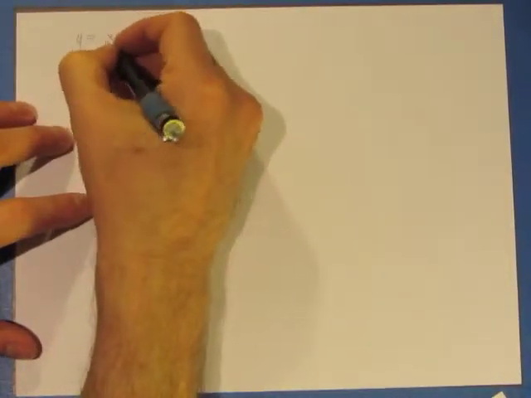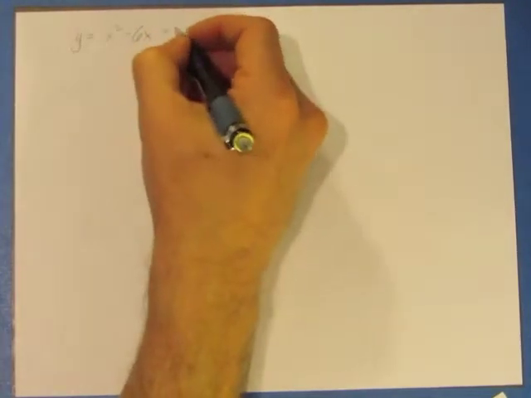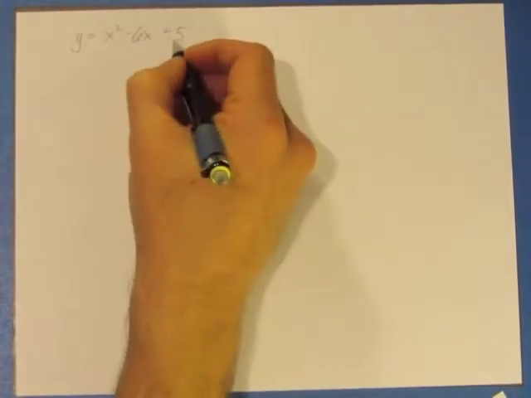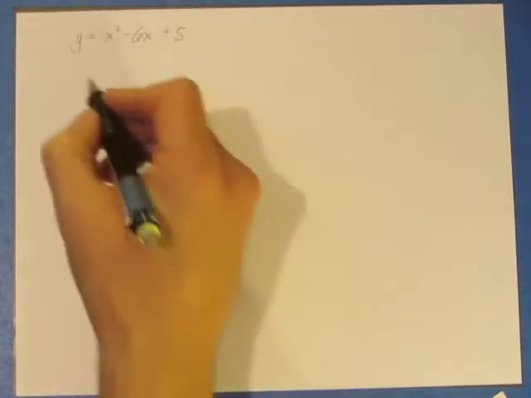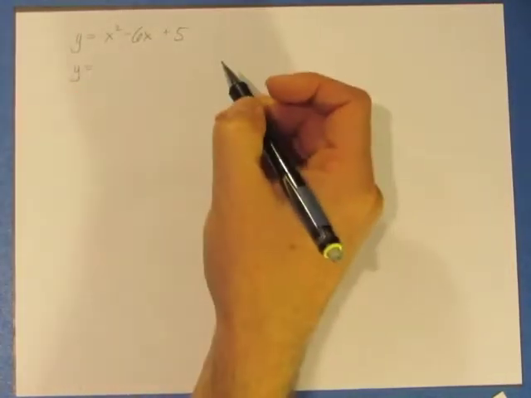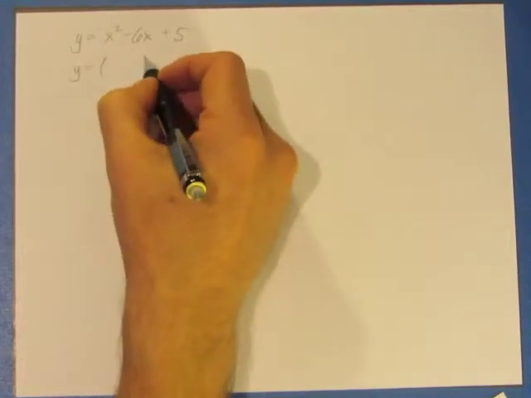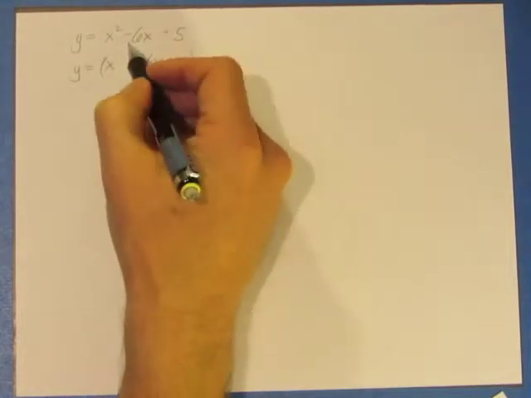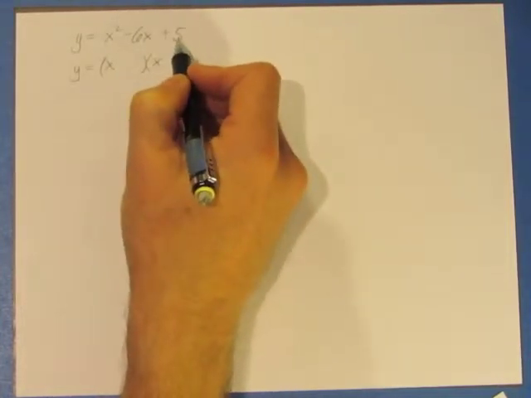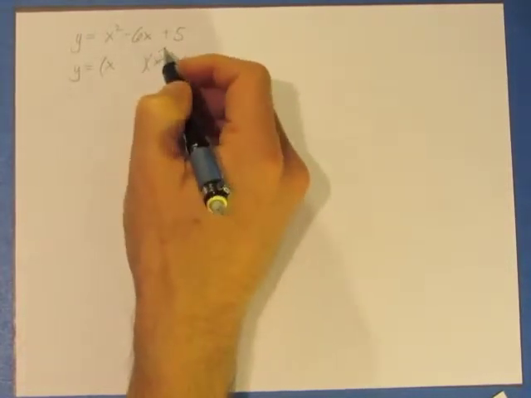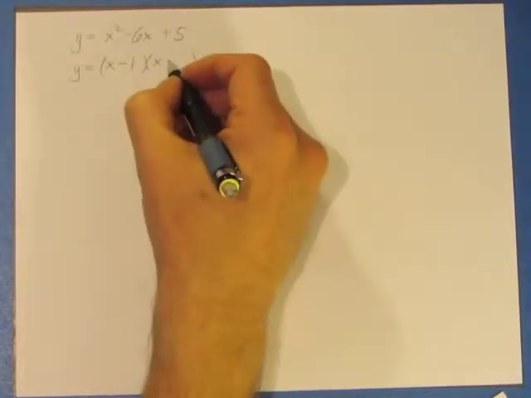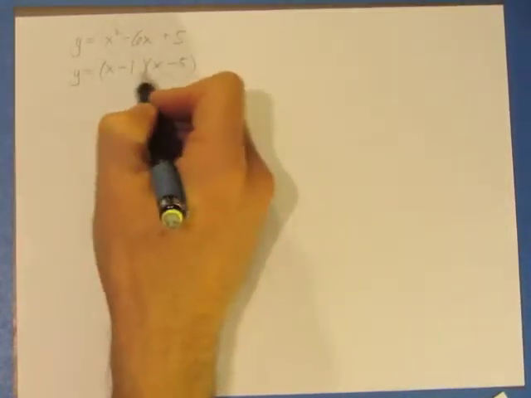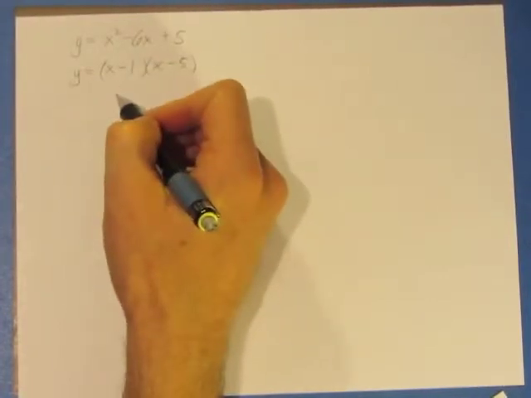Let's look at a particular equation. y equals x squared minus 6x plus 5. Okay, so nice small whole number coefficients. If we want to graph this, one thing that's going to be really helpful for us is to get it in factored form. Right, so we know we have an x here and an x here. This one should be pretty easy to factor. We want two numbers that multiply to 5 and add up to negative 6. And those numbers are negative 1 and negative 5. If you were to multiply this out, use distributive property, you would get this right here.